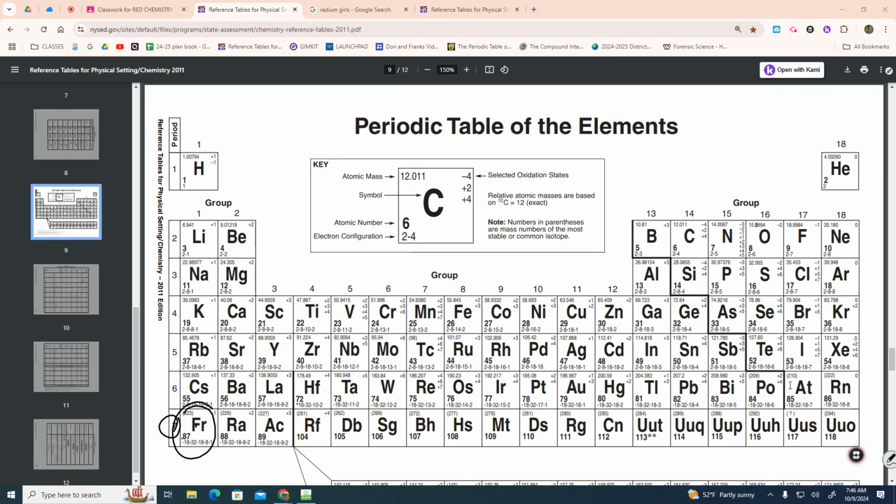Why do you think neon is not the most reactive nonmetal? Go ahead, Alex. The energy levels are so completely filled valence shell. So it is not reactive. So if they ask you about energy level, if they ask you about reactivity, which they will, you're going to not pick group 18.